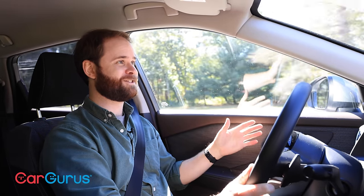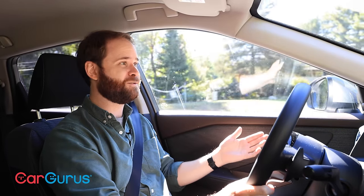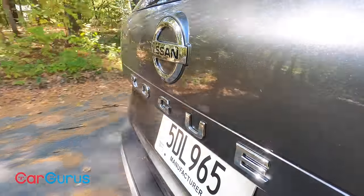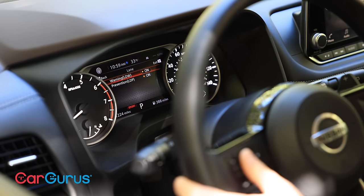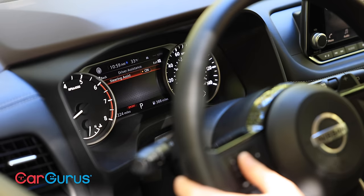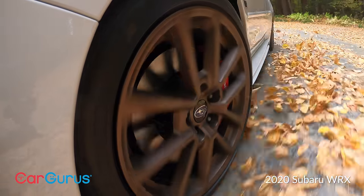Let's talk about safety, because compact crossovers are the new family sedans and the people who buy these cars care about safety. Nissan doesn't disappoint. Adaptive cruise control doesn't come standard, but that's frankly just about it — and arguably adaptive cruise control is as much a convenience feature as a safety feature. Whether you buy a top-tier Platinum trim or a bare-bones S trim, expect to find automatic emergency braking with pedestrian and cyclist detection, lane departure warning, blind spot monitoring, rear cross traffic alert, rear automatic braking, and a driver retention monitor — all standard. That's incredible.